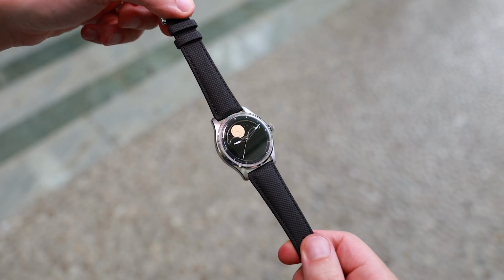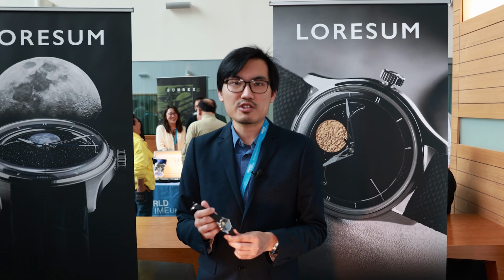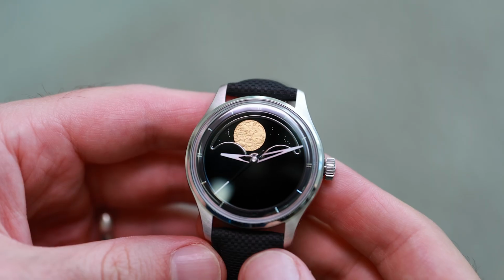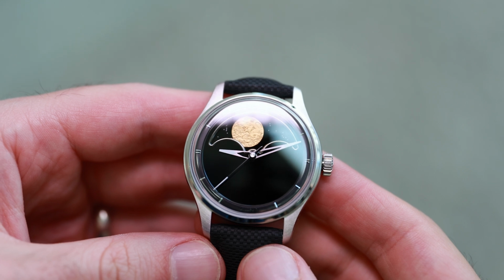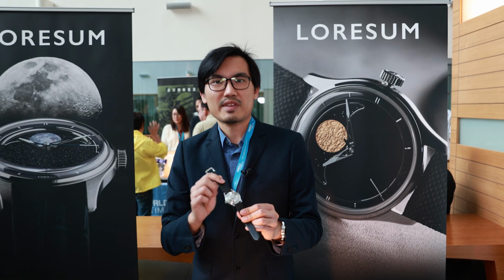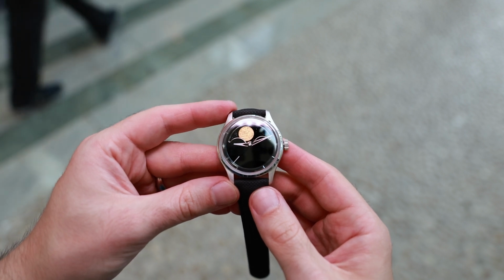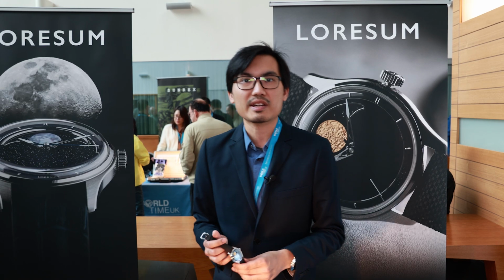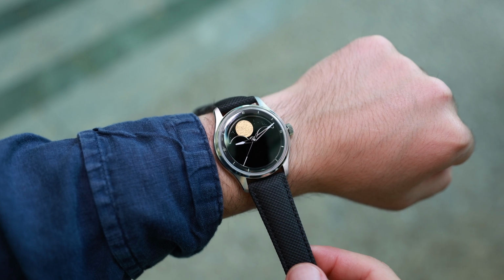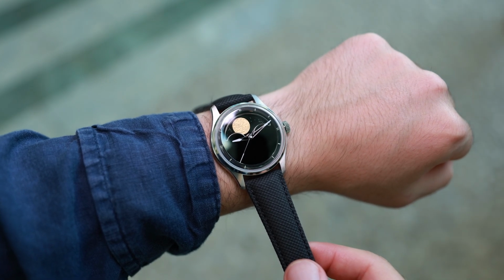So this is our latest watches. It's a limited edition. It's actually the 55th anniversary of the moon landing. So you can actually see the footprints of Armstrong on the moon. You can also see the footprint at the back. It comes with a Celita movement. It's a more luxurious option than our normal Miyota movement. And then the dial is made of Onyx Black, so it gives a glossy and a very luxurious feeling.